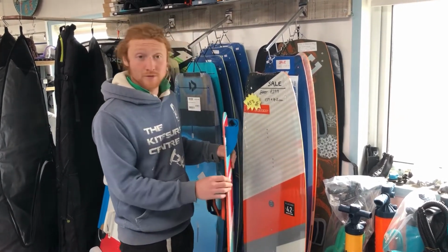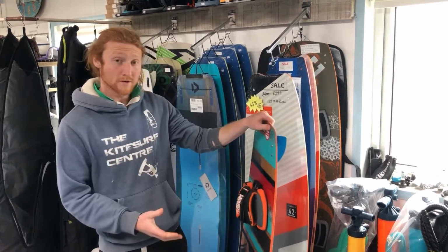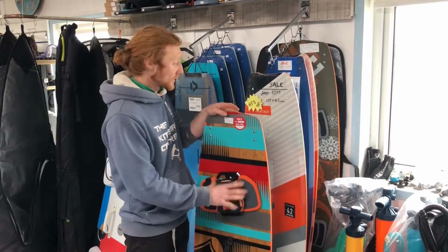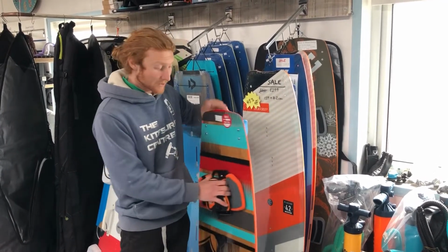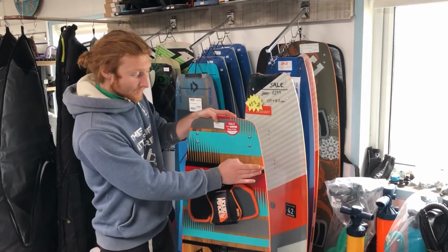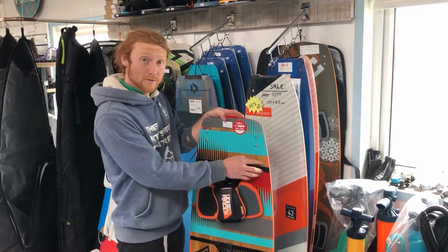In terms of construction, there's a few various types of woods that are used in the boards. All the entry-level boards, such as this one and these ones here, are going to be standard wood core, as you can see here, with ABS or, with top-end boards, you might have urethane rails.